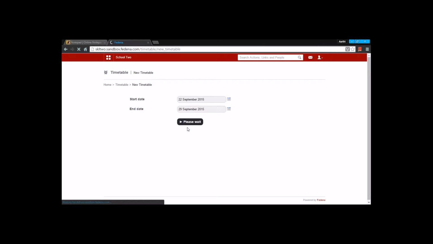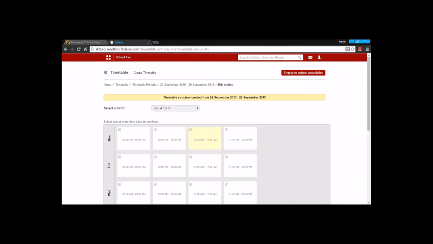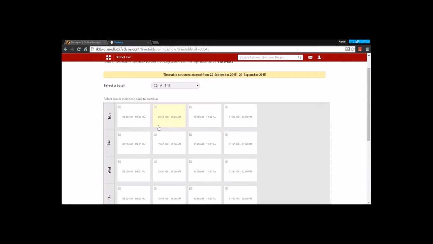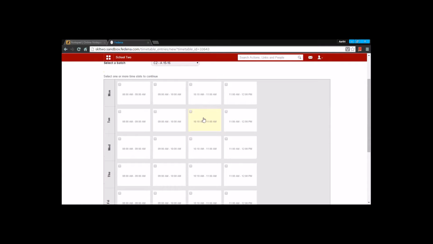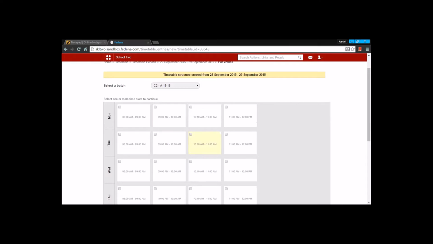Once I've created the class timetable, I can select a particular batch for which I'm going to create it. Say this is the class, and I can see that as per what I've assigned in the class timing set, my class timetable is customized. Monday to Friday I have different timings and Saturday I have different timings.